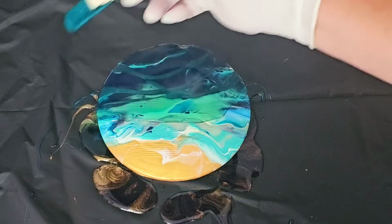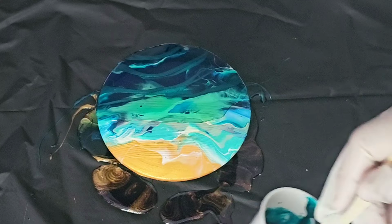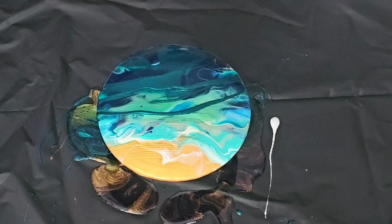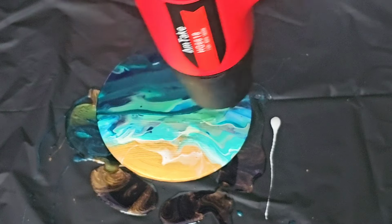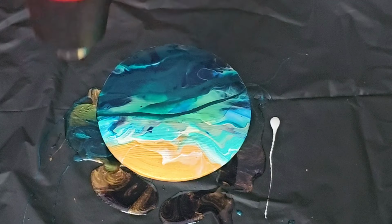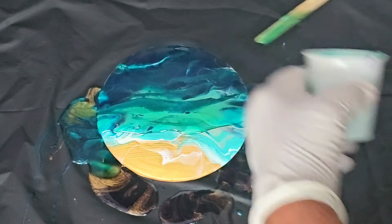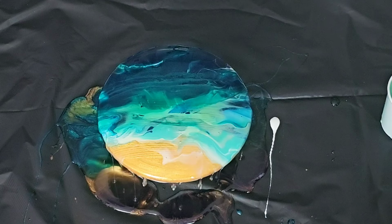Once I was done with that, I added some clear resin to the bottom part of the coaster, because you don't want the blue water to go over the beach area, so you want to have that clear resin down at the bottom. Before I did that, though, I blew this part around a little bit just to kind of blend the colors together. I also, before I added the clear, just added a little more of that transparent blue. So here's the clear going over the beach area.